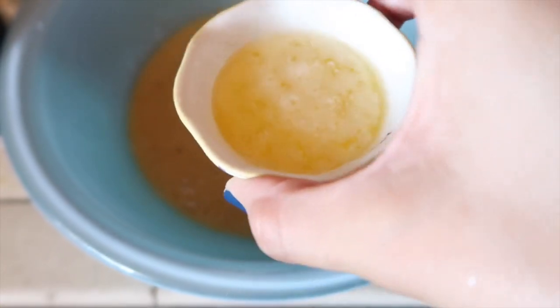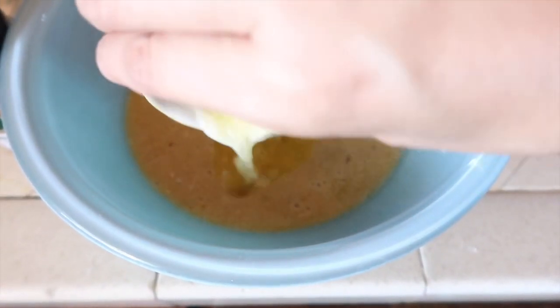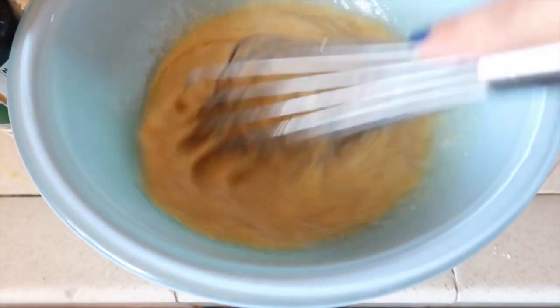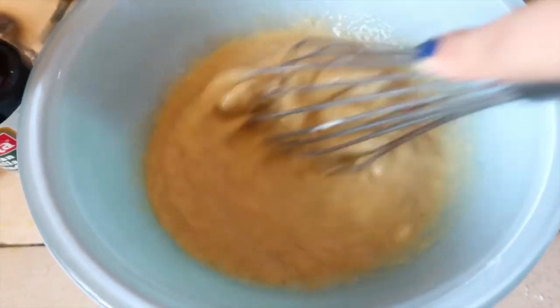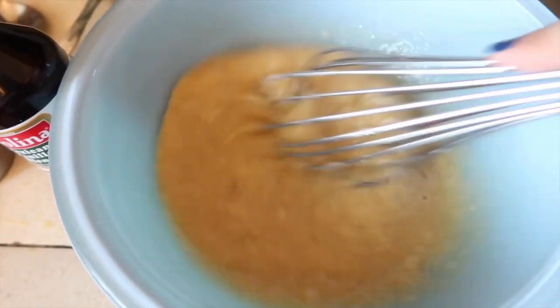I'm gonna put 1/4 cup of melted butter. It's already been sitting a while, so it's not too hot. So it won't cook the egg, because when you put it in too hot with a cold egg, that's why it's room temperature, it's gonna cook the egg, and then you're gonna get little bits of scrambled egg in there.